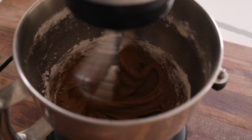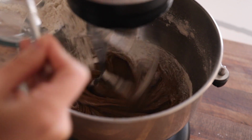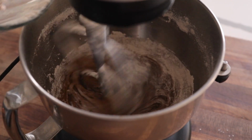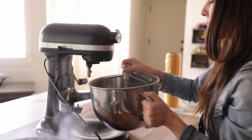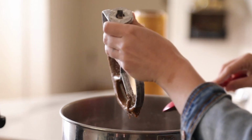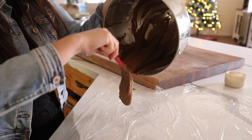So like I said, I started with a little bit of a smaller batch just to really test out the recipe and make sure it worked. There's nothing I hate more than wasting ingredients and then the recipe doesn't turn out right. But this one turned out pretty good, so then I can do larger batches in the future, and then you can be creative with giving them as gifts.